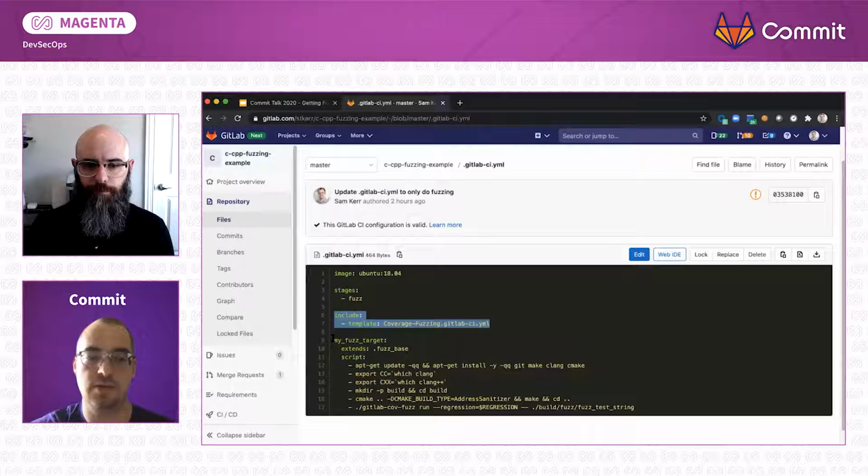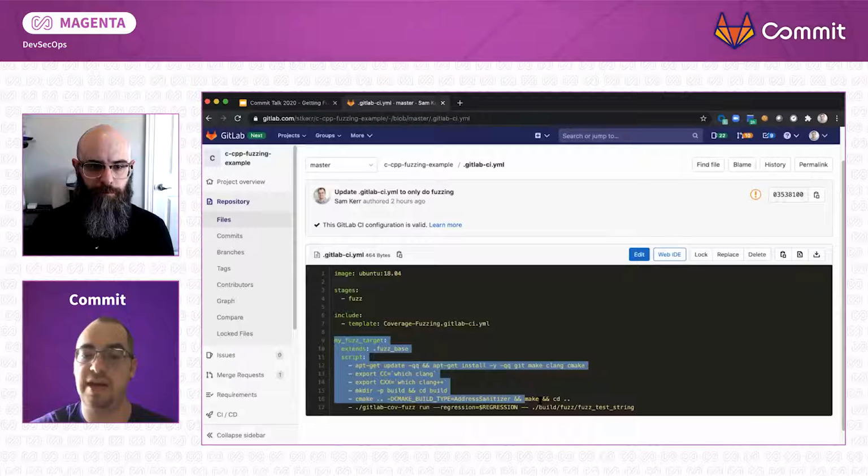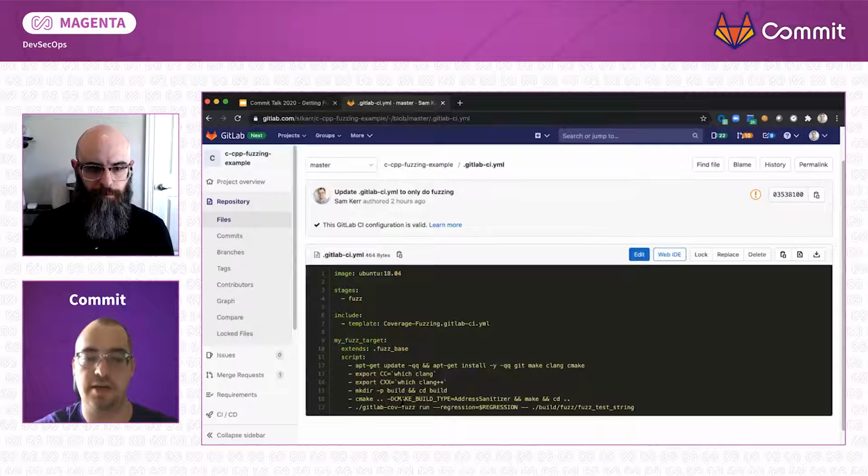And then we tell the pipeline to build this job, my fuzz target, and build that fuzz harness that we were looking at previously. This is pretty straightforward for a CMake project. You can see this line here, but this also would work with other sorts of build systems like GNU Make or what have you. Then we're doing a single call to GitLab cov fuzz and running the fuzz tester. That's all you need to do to run fuzz testing.